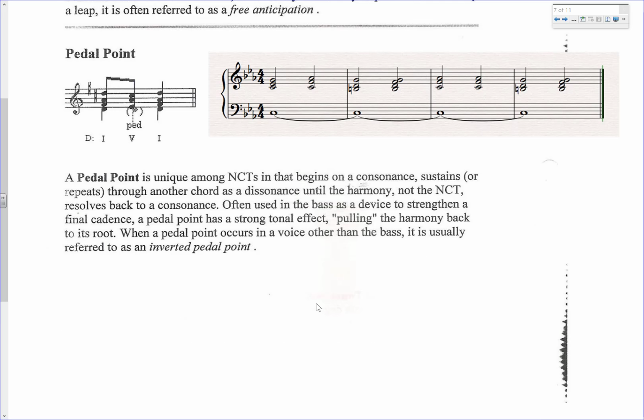If you recall from earlier, I mentioned to you the non-chord tone pedal tone. Well, pedal tone is also known as pedal point. Sometimes you'll see pedal tone, sometimes you'll see pedal point. A pedal point or pedal tone is unique among the non-chord tones in that it begins on a consonant. Here in this example, obviously I have a C minor triad. And it sustains or repeats through other chords as dissonance until the harmony, not the non-chord tone, resolves back to a consonant. It's often used in the bass as a device to strengthen a final cadence.